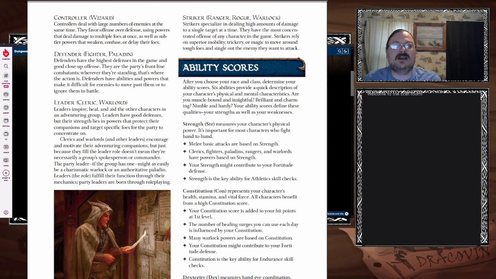They heal, they inspire, they are the ones that basically control the party and keep them going. They form a very important role. Similar to that, a defender is very important. They tank. They're the front line. They have abilities that make enemies want to either focus on them or they can't get past them. They're the ones that basically keep the battle under control, because D&D 4e is a game about multiple enemies.